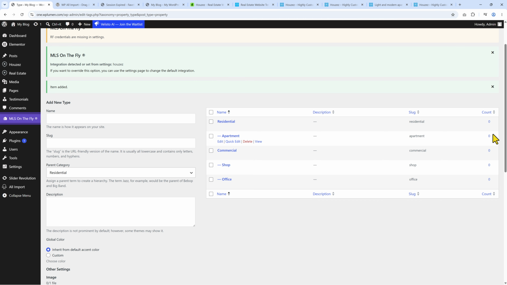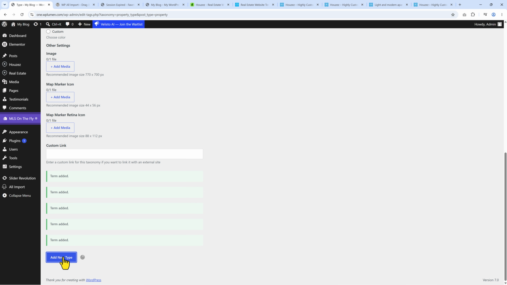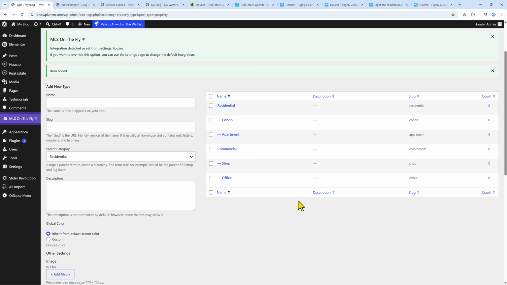Then we'll add condo. Type condo. Parent category is residential. That's fine. Click add new type. Here we are. And we have another type, studio.